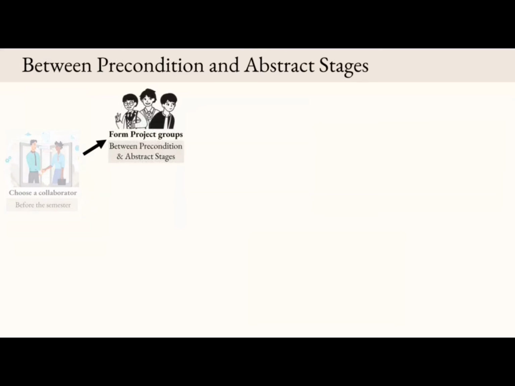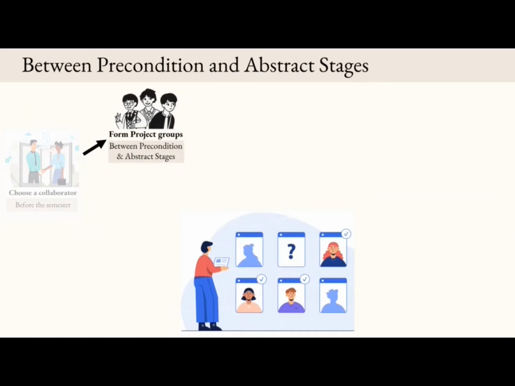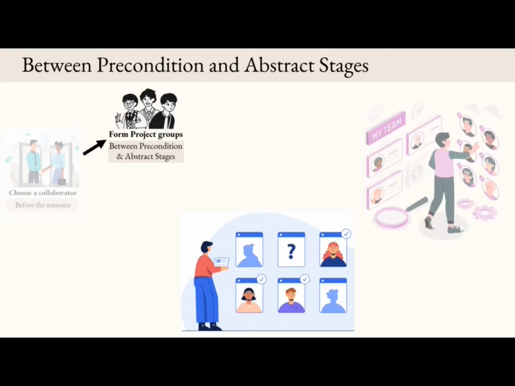The next step is to form project groups. The groups can be formed by the teaching staff based on the background and skill sets of the students, or it can be facilitated by the students themselves. We recommend the former as this ensures that all groups have comparable skill sets. This is especially important for online classes as building rapport with fellow students in online classrooms may be challenging.